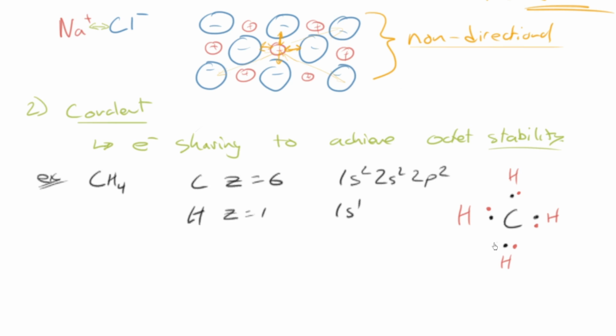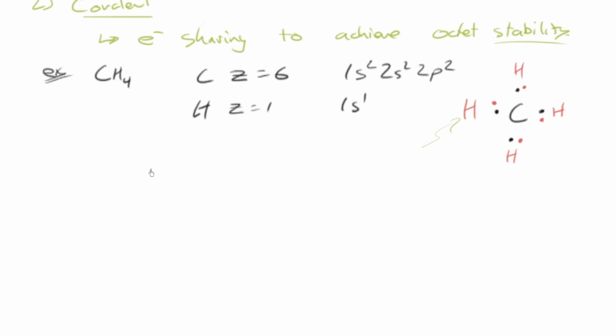And remember, we give hydrogen a pass because it can look like helium. So that's kind of duet stability, if you will. Hydrogen has no higher ambition in life than to look like helium. Everything else wants to have octet stability. I wanted to just mention briefly here that I did something in this little depiction that I should probably explain. And it's actually really interesting.